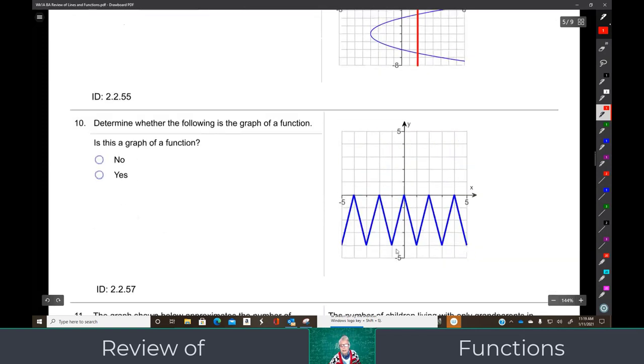On the other hand, this looks like it couldn't possibly be a function because it's so complicated, this kind of sawtooth graph, but you know what it is? Because everywhere you draw a vertical line, even if you draw it off grid, your line is only going to intersect the graph at one point. The vertical line intersects the graph at one point, no matter where you draw it. So this actually ends up being a function. Okay, the vertical line test, very important.